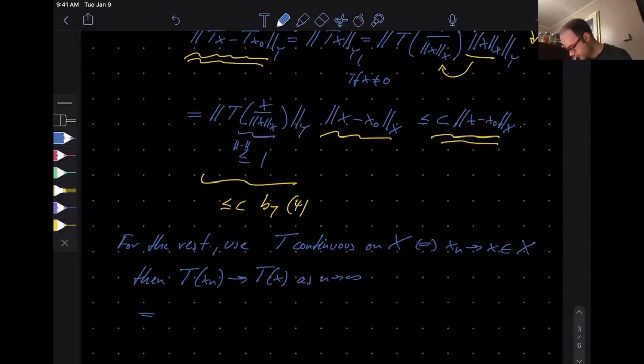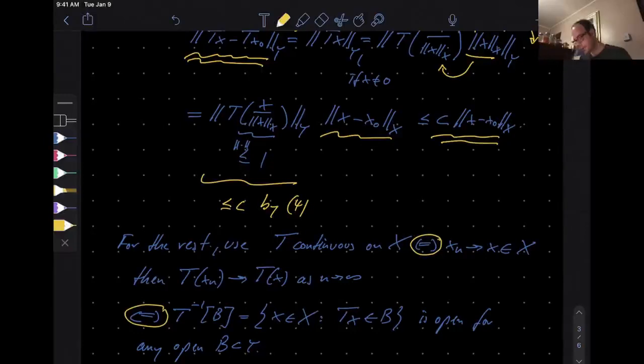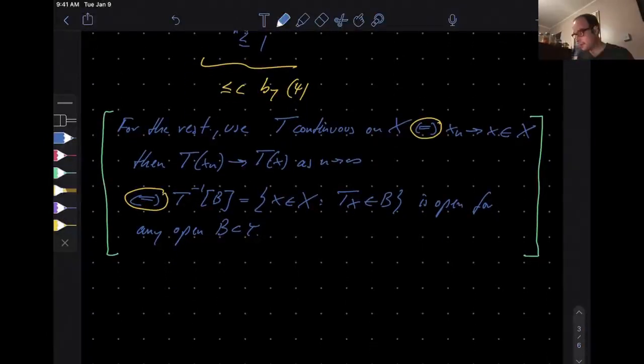And then the other one, the more exotic one, but actually from a topological viewpoint the best one: pre-images of open sets are open. Here my notation is the pre-image, so those are all vectors x in X such that T(x) is in B, is open for any open B in Y space. These equivalences are proven in the metric spaces module, so they carry over to our non-linear spaces, and I will use them in the upcoming proof of the remaining equivalences. So let's put this maybe in green. Okay, good.